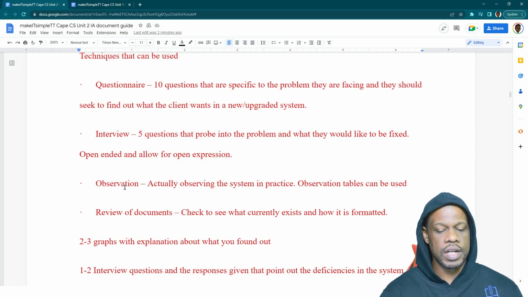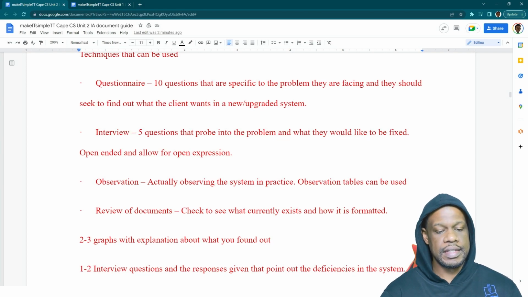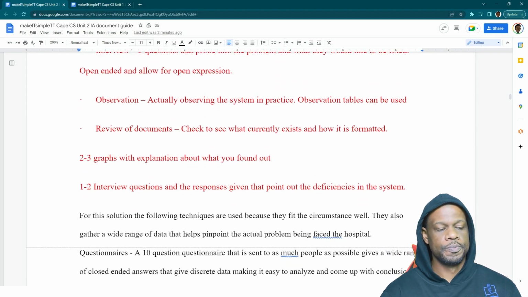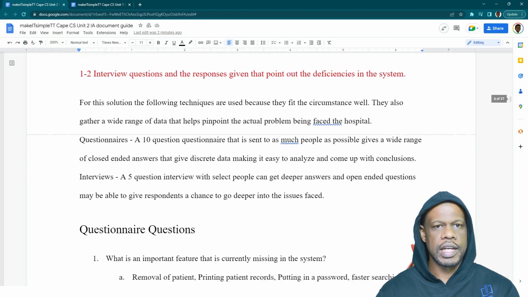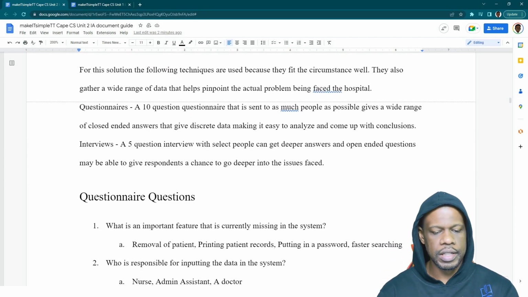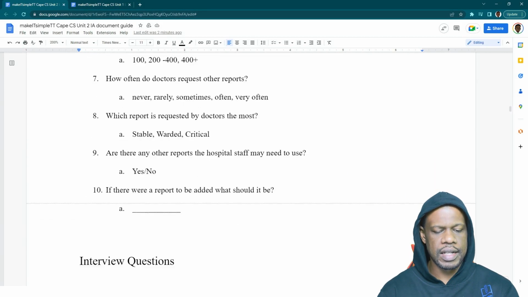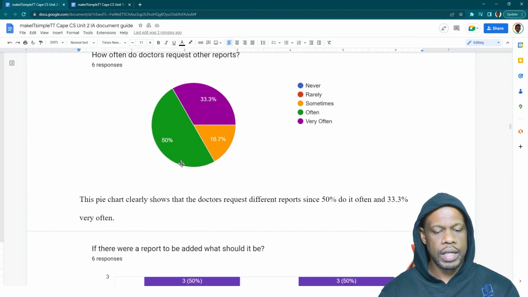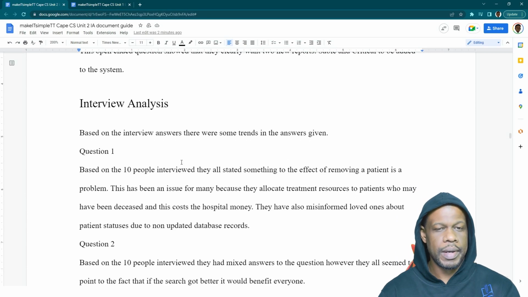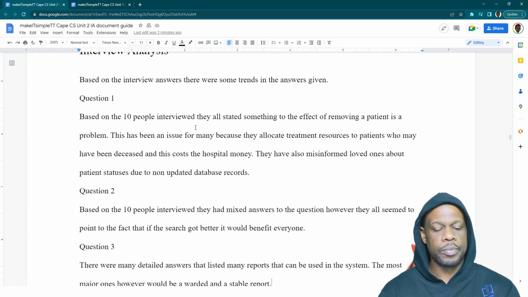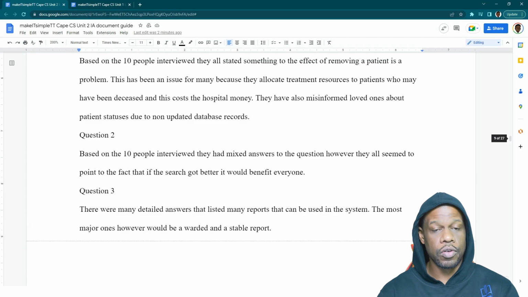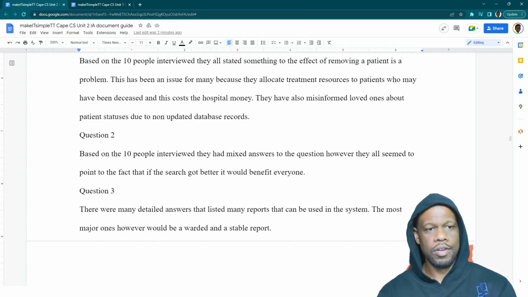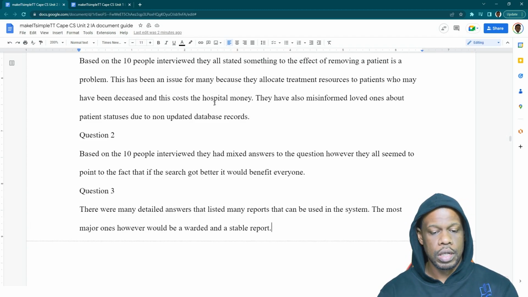So if you want observation and review of documents, check the ITIA walkthrough for Unit 1. I think it should be about the second or third video inside our series. You can check it inside the app. The Learn It app has all of these things, and the Learn It app should have a PDF of this inside when it's finished. By the time you watch this video, the Learn It app will have this PDF that I'm currently working on, right? It will be there in PDF form. So look out for that.